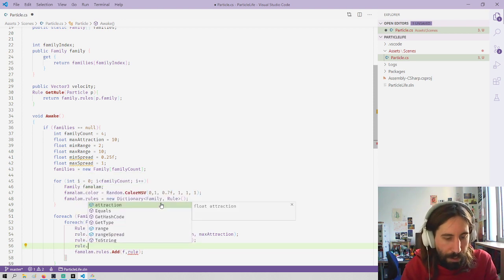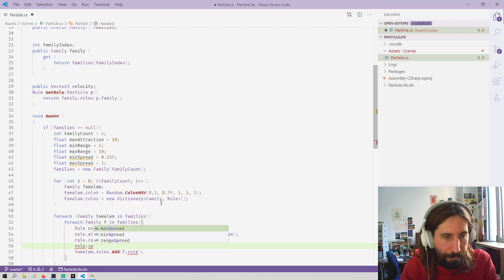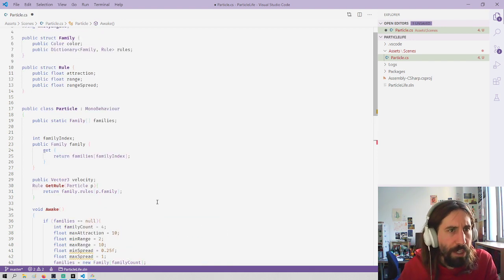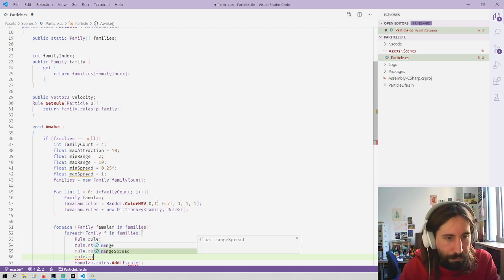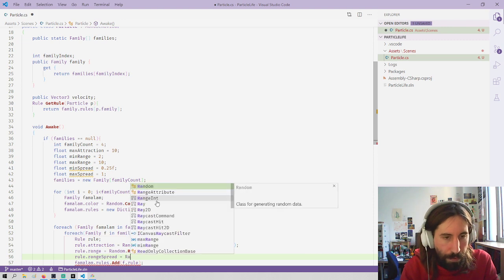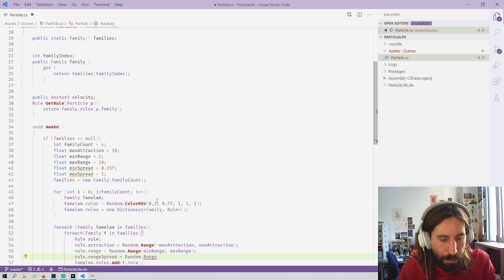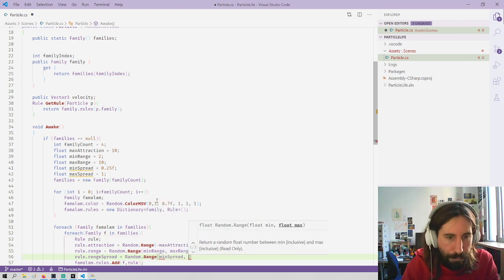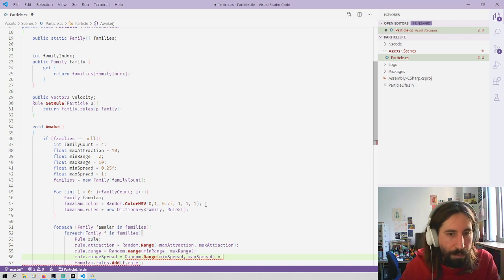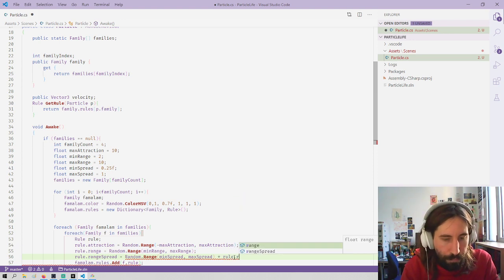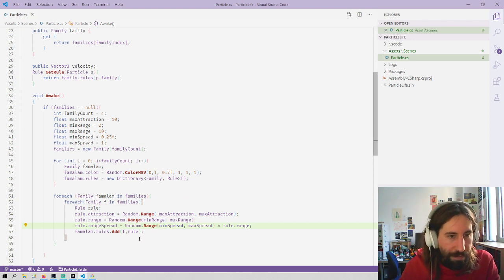And then the spread is going to be whatever that range is multiplied by somewhere between min and max spread. So rule range spread equals random range, min spread, max spread, and that is going to be multiplied. You know what, let's just pre-multiply it. Rule range. Cool, and we just add that rule in for the family.